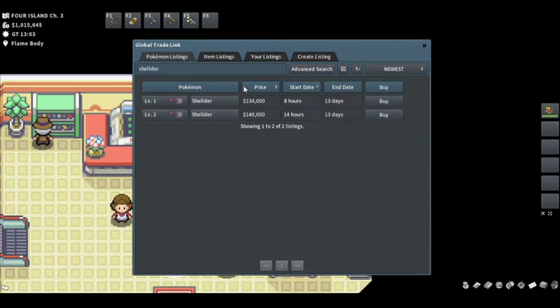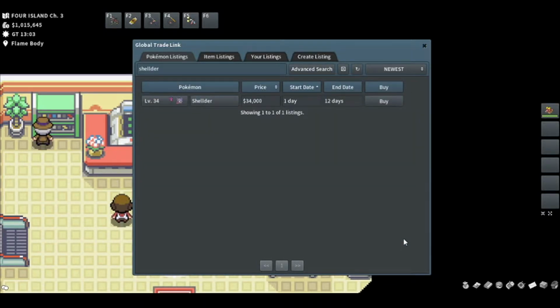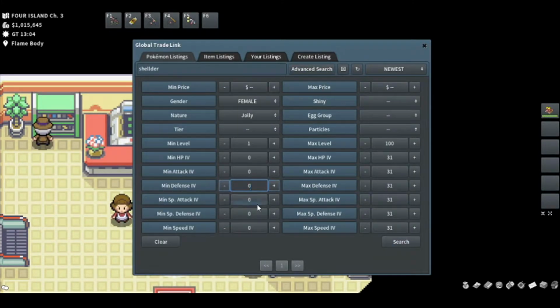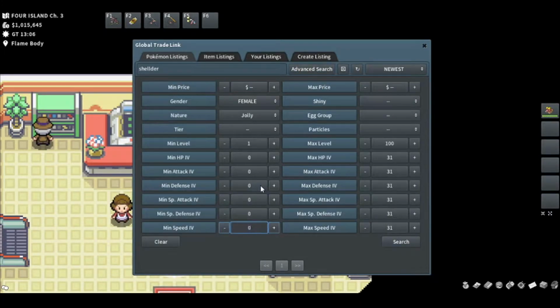Okay then. Because Shelder is a physical attacker, you would expect that, I guess. 34,000, okay, it's expensive, but this one is a little more reasonable. Let's keep looking. You don't just settle for the first one that you see. We're not using special attack. Okay, so there's none for special defense right now, so let's see if there's any for speed. So right, obviously we're going to go for the one with the defense because the others are way too expensive for various reasons.